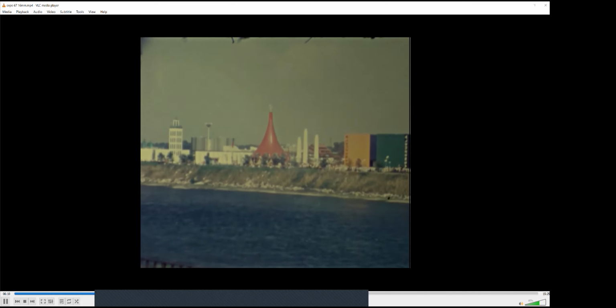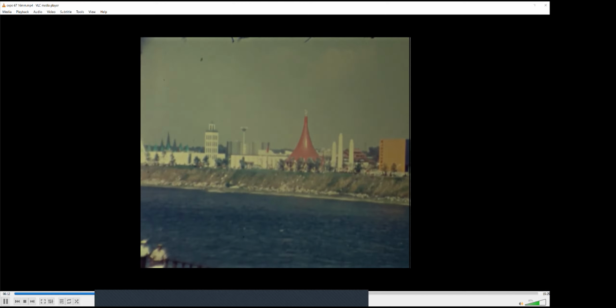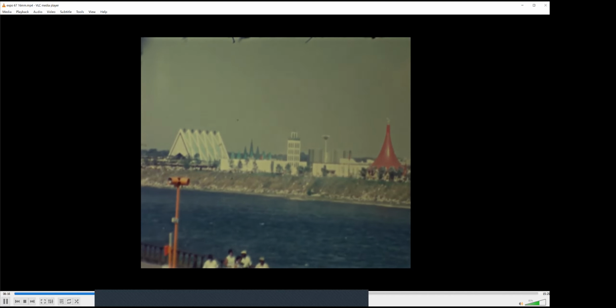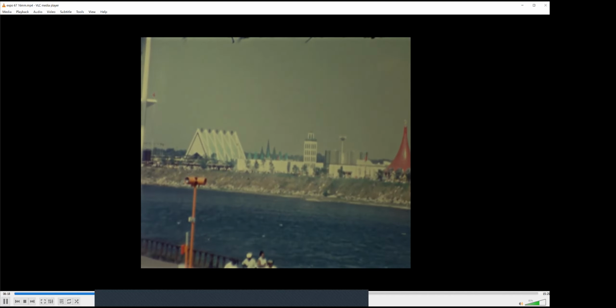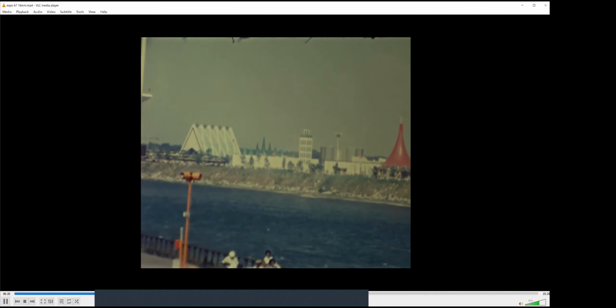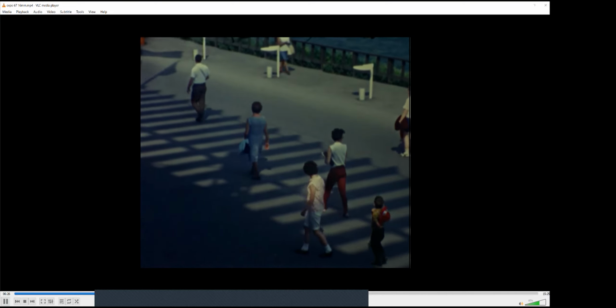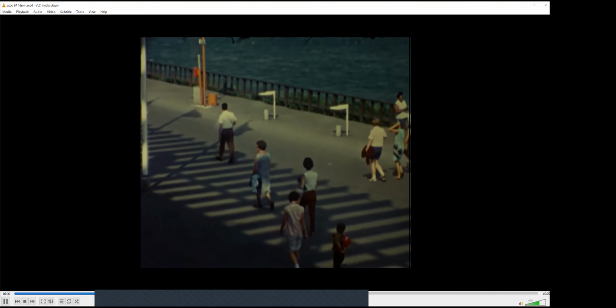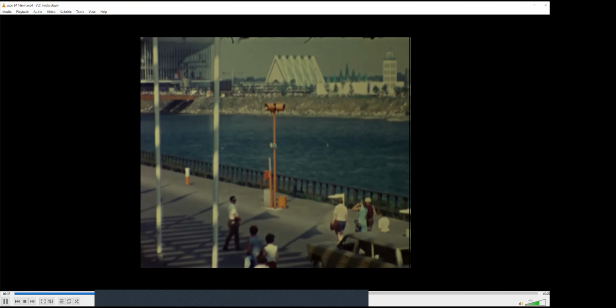But every time I see stuff from Expo 67, I just marvel that five, six, whatever it was, seven years earlier, this was a raging river. That these islands were either totally man-made or expanded. So it just shows if you really want to get something done, you can do it. You're right about the islands being expanded. The fill that they used to build the islands came from the excavation of the subway system.